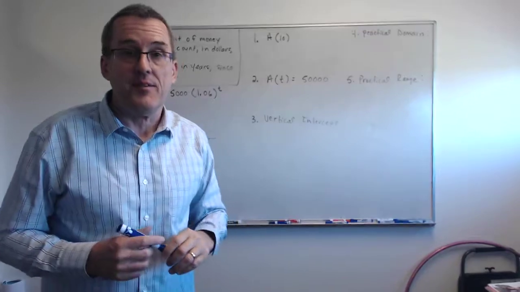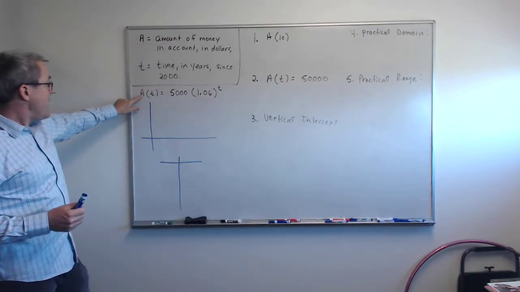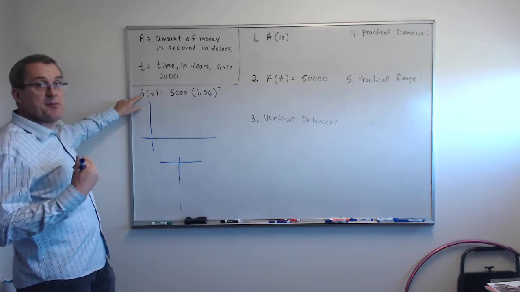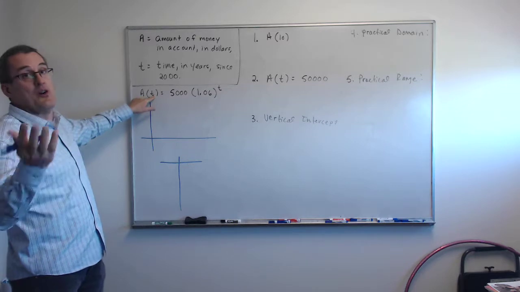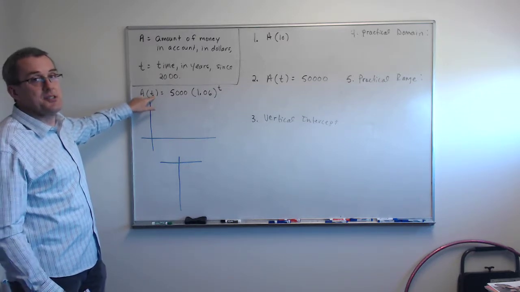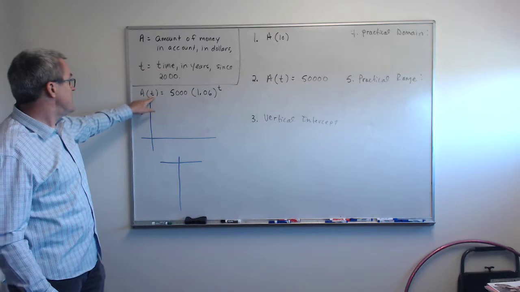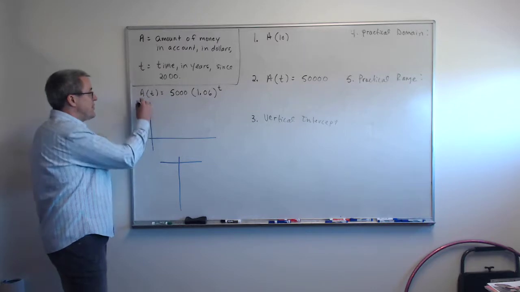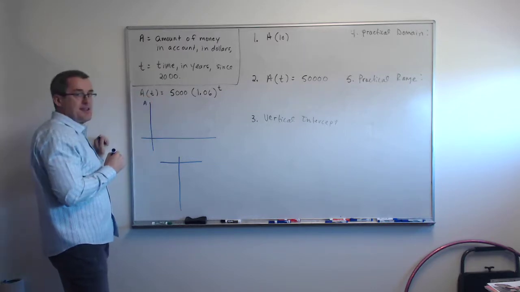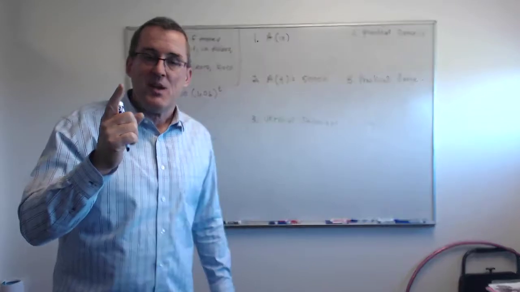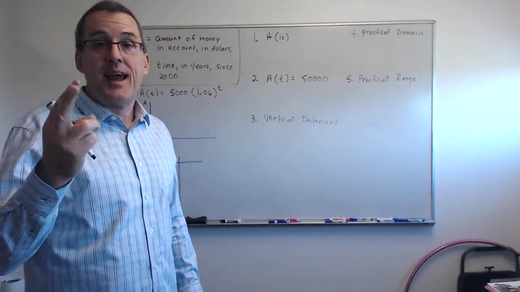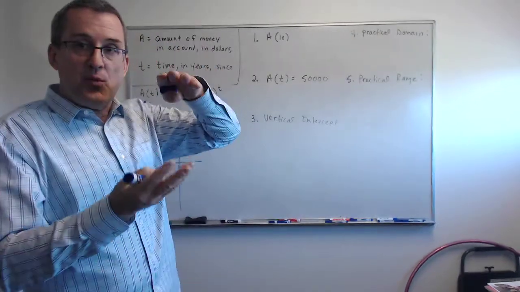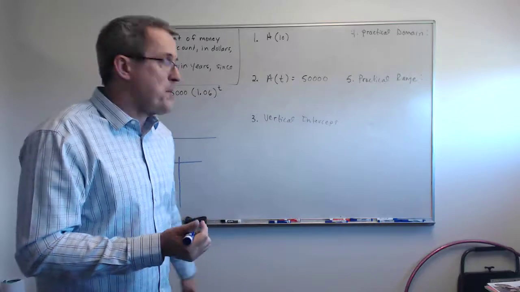And the anatomy of the function notation is this. A, the amount of money, we would say, is a function of how long the money's been sitting in this account, time in years since 2000. So A is a function of T. A depends on T. And what that leads us to is, in terms of a graph, A is the vertical number line. A is the dependent quantity. A is the output of the function. A would represent the range possibilities, which we'll get to later.